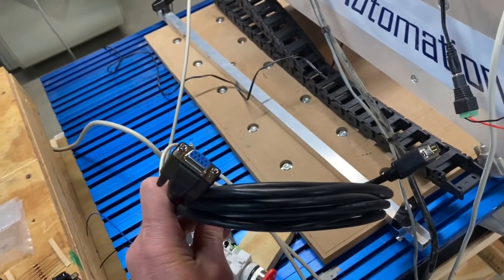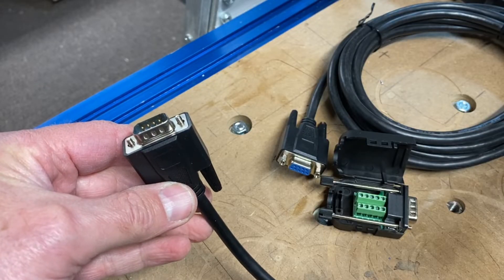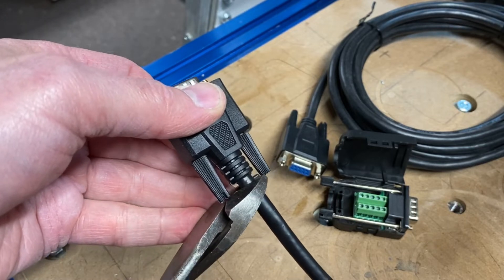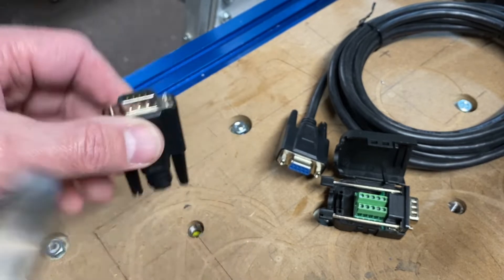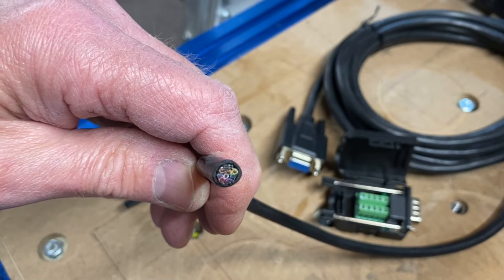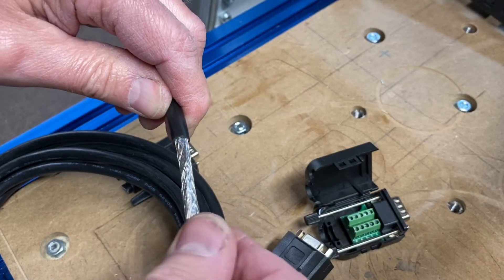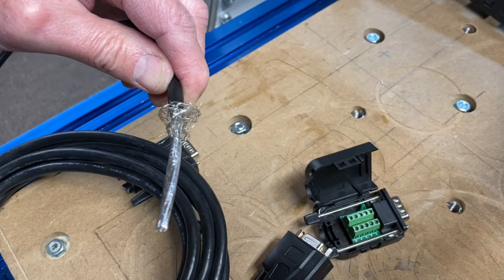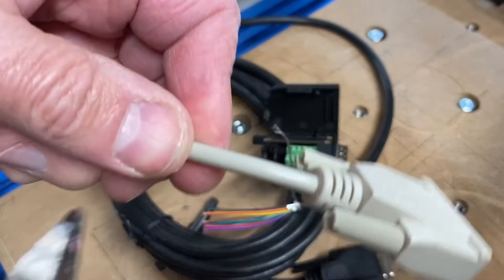Strictly speaking I don't need to do anything to these cables to use them, but I do want to show you the insides. Time to do something extremely painful — I can't destroy such a beautifully built cable. Sorry Vince, I have to do it. Clip — okay, one off. You can see lurking in the background that adapter, but we'll get there. Look: all eight conductors, nicely color-coded and all 20 gauge all the way through. The outer cable is foil shielded — sort of double shielded — which helps contain the noise that stepper motors inherently make.